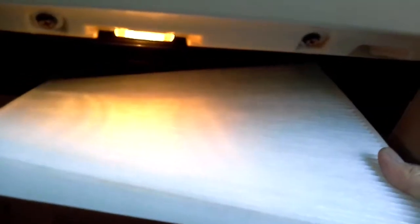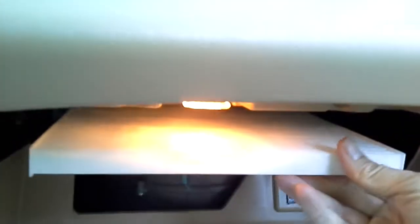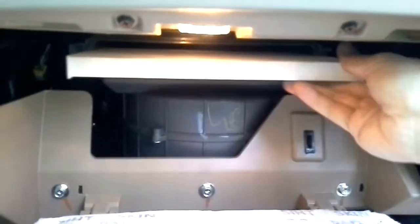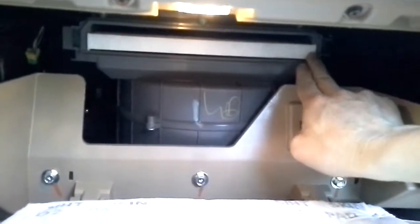Alright, let's try that again. I took the filter out and I saw that there's some kind of glue on the edge of the filter, so it makes it harder to slide in. So I took that off, so now it should be able to slide in smoothly. Okay, there it is. Let's go in. Just push it. Even with one hand, it should go in smoothly. There you go. Alright, it went in.